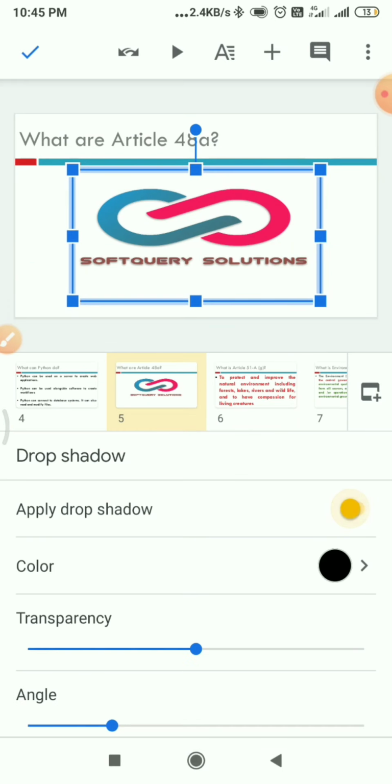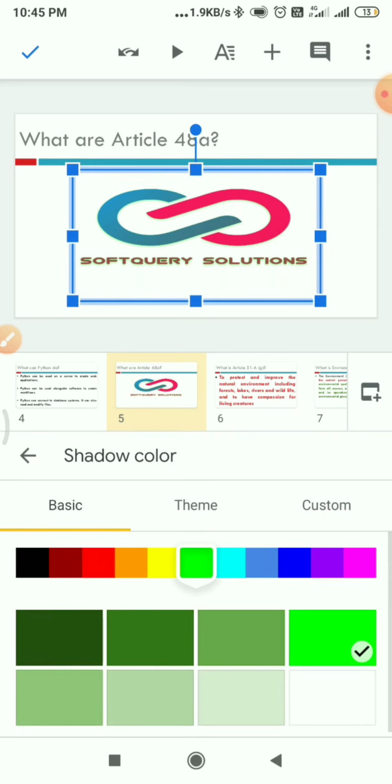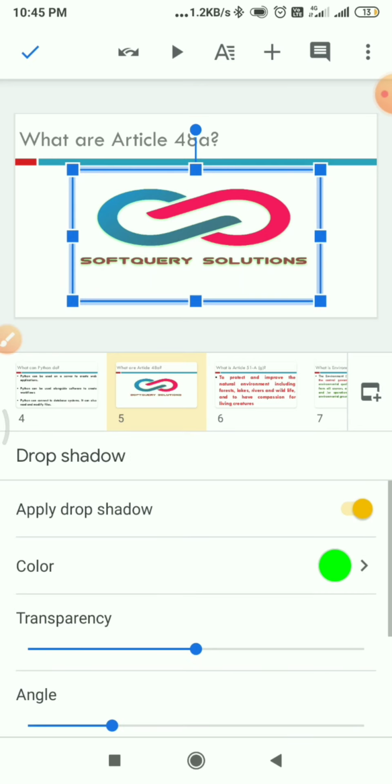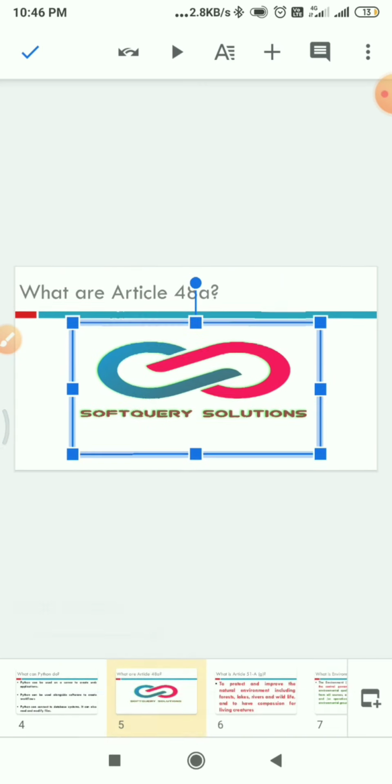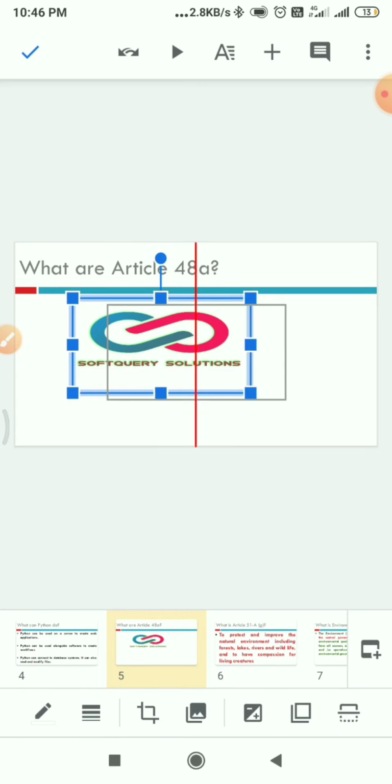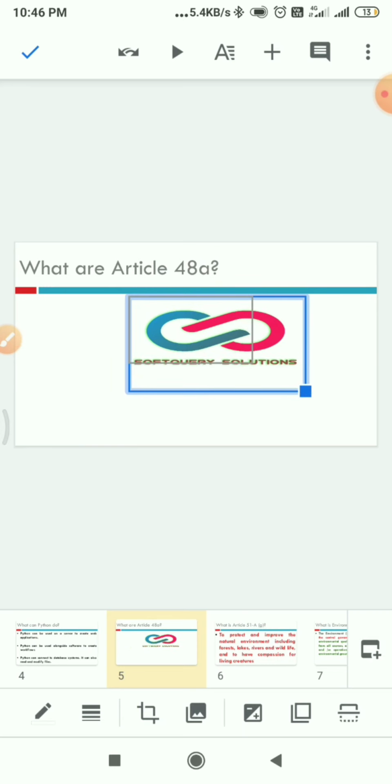If you enable this, it will show you the options related to creating a shadow. So here you can again control the transparency, angle and distance. All the basic options regarding shadow you can control for this image.